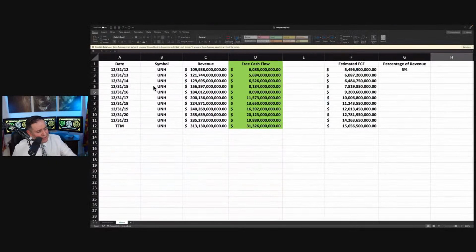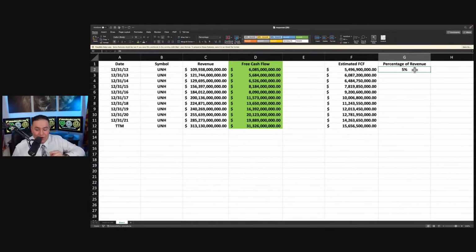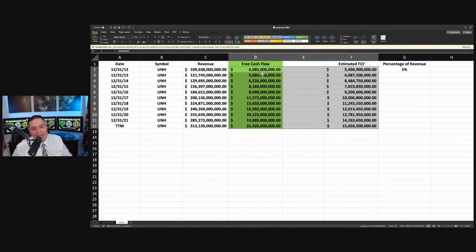So in this regard, and this is just a 10-year analysis. This is only 10 years, guys. If we were to go back to 1995, 2000, and 2005 with United Healthcare, it would be interesting to see what the revenue is, right? Is it going to be 5% of the revenue for the estimating of the free cash flow, or would it have been lower, 2%? So on average, it's 5%, right? Which is why I do 5% of the free cash flow, because if you look at it, it underestimates the reality. And that's the whole point of what we're trying to do. We're trying to underestimate reality.